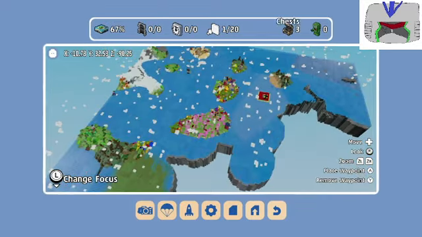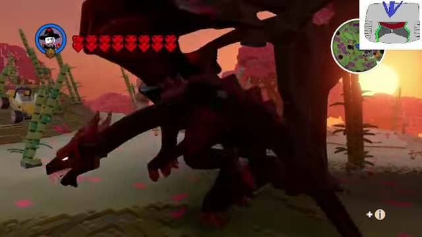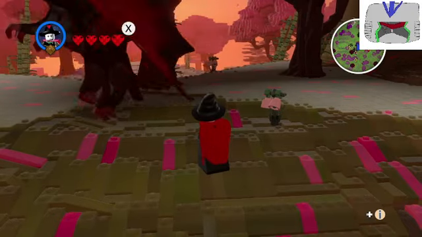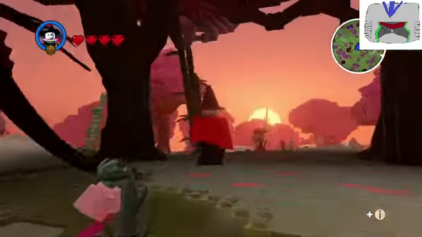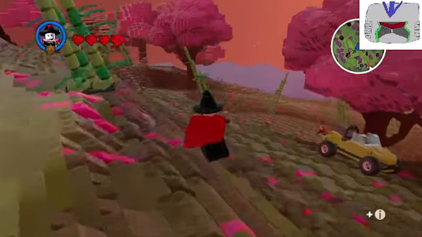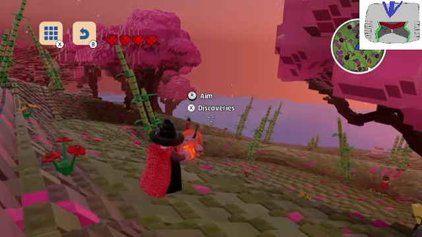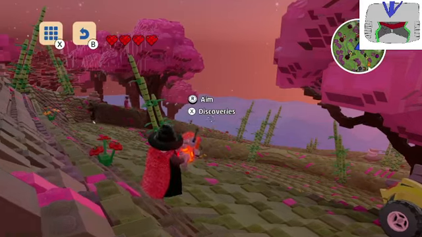Ready world. 67% of world is begun. Dragon got stuck under the tree. Man, oh man. Oh boy, a dragon stuck in the tree. Power. Discoveries indeed. To open up the discoveries indeed.